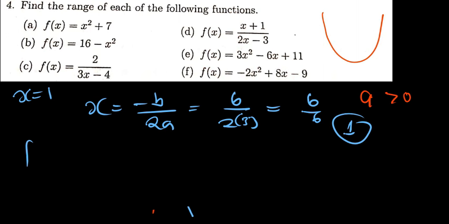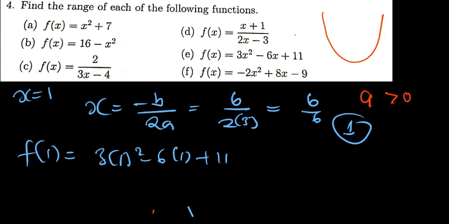So now when x is equal to 1, let's find the value of y. We're finding the minimum value. That is going to be 3 minus 6 plus 12, so that is going to be 9... or we can start with this. That's 5. Yeah, it's 5. 5 plus 3 is 8. So f of 1 is 8.